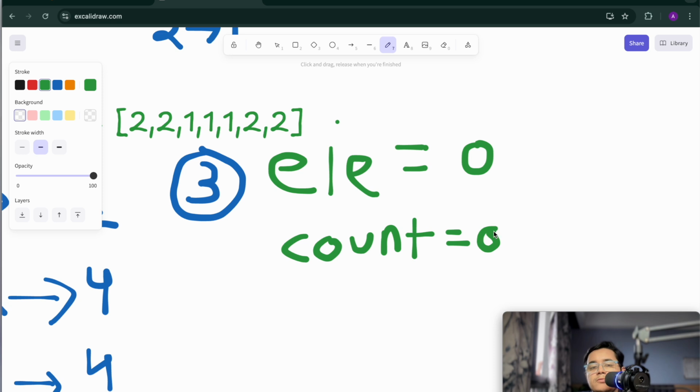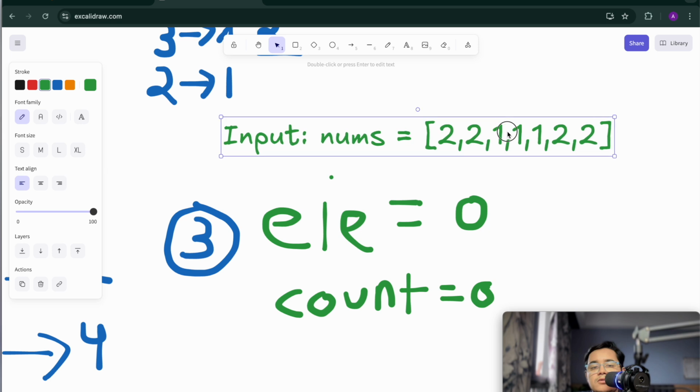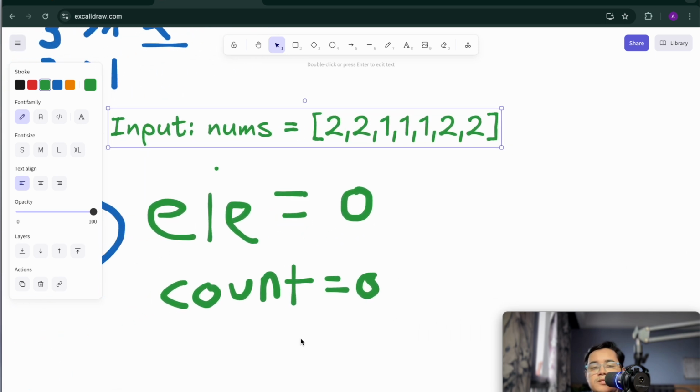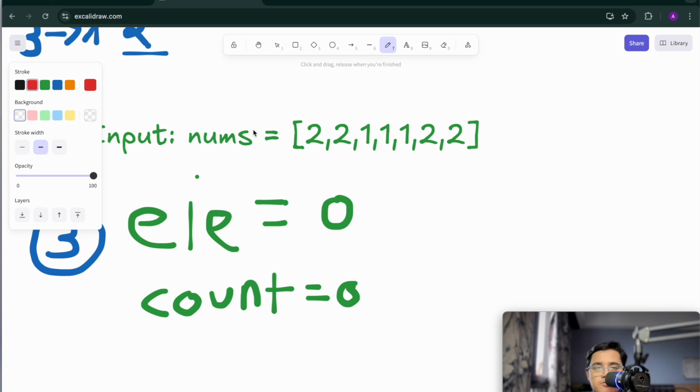Now we're going to traverse through our array. Let's shift this array a bit to the side so that we can actually traverse it and understand the solution. For each element, if it is the candidate element, we increase count by 1, and if it is not, we decrement count by 1. If count is already 0, like we can see count is 0 in this case, the element becomes this element 2, and then count becomes 1.